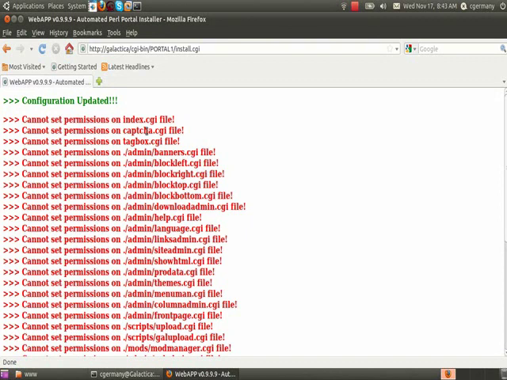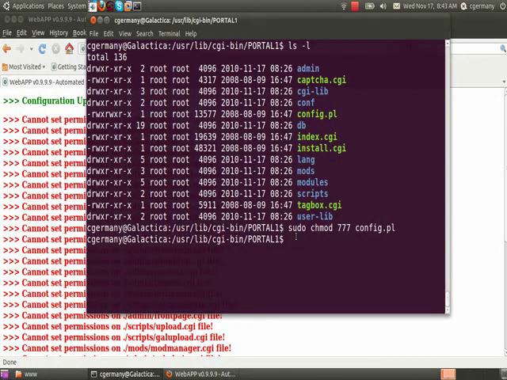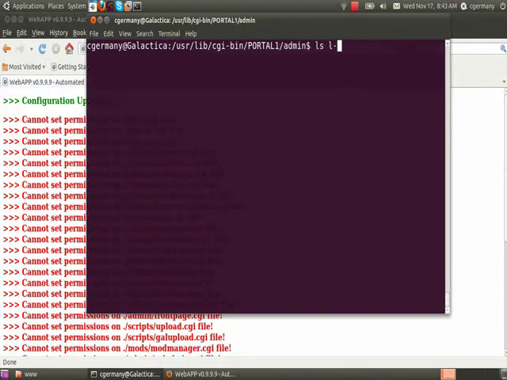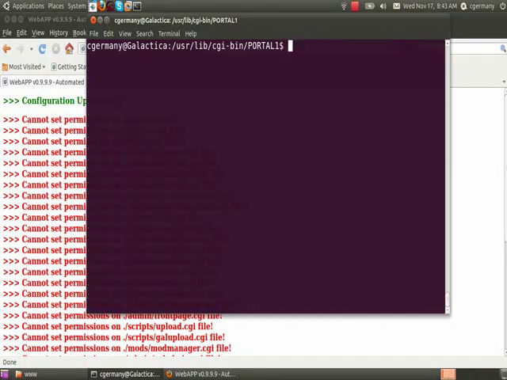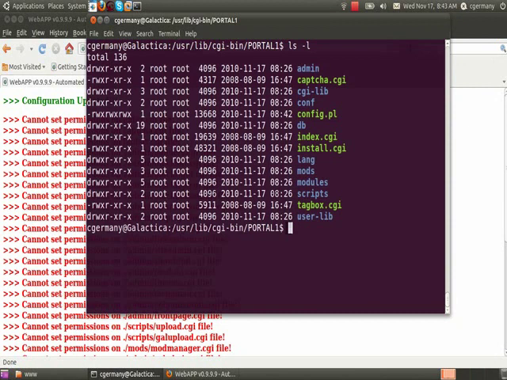It could not set permissions on any of these admin files, so I need to make sure that they have at least 775 and possibly 777. I'm going to try to leave them at 775, but again, just like the other two, I may have to go in and increase the permission on these files. I mean, the easiest thing to do, of course, I could just recursively chmod 777 everything, but that's not a very secure way of doing things.